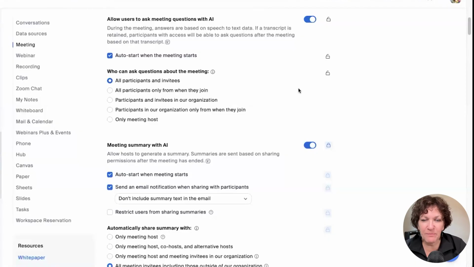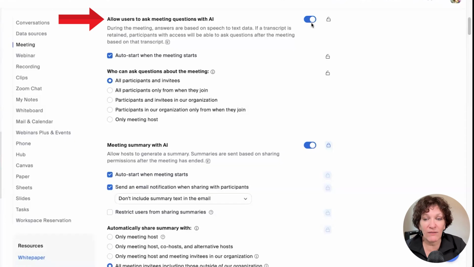In this next section, these are the settings that control whether you want your participants to be able to ask meeting questions with AI during your live meeting. There is a separate panel that comes up for your participants, and they can ask questions like they want AI to catch them up. Maybe they've had to step out of the room for a few minutes or more during your presentation, and they can ask AI to catch them up, or whether their name was mentioned. And this panel is available to them only if you make it. And these settings are what control it.